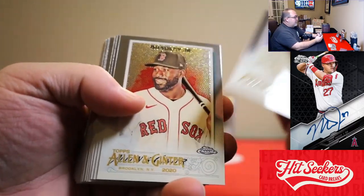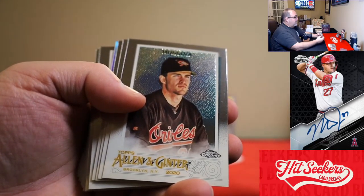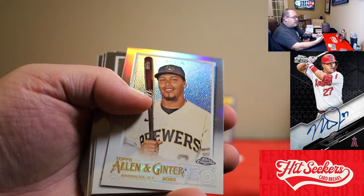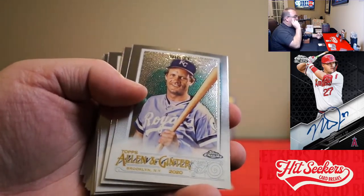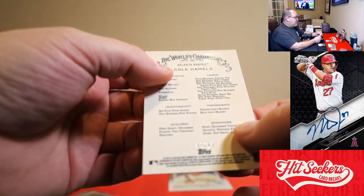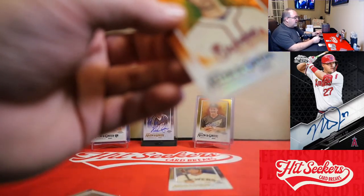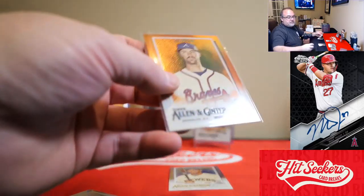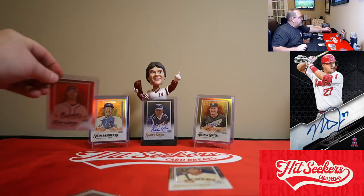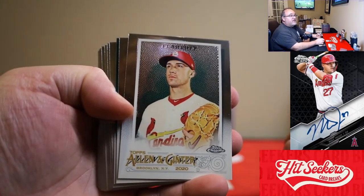Mariano, Bradley, Gregorius, Gary Carter, Helton, Yacina, Pence, Verlander, Arcia, Refractor, George Brett, Robin Yount. Here's some color. Hamels, 07/25, Cole Hamels. Braves hit, Braves heading to Jeff Renshaw. Cole Hamels, orange refractor. Right now the oranges are outpacing the golds, which is good, as they're numbered to 25. I'd like a red stand, though. I'd like to get some reds going here.